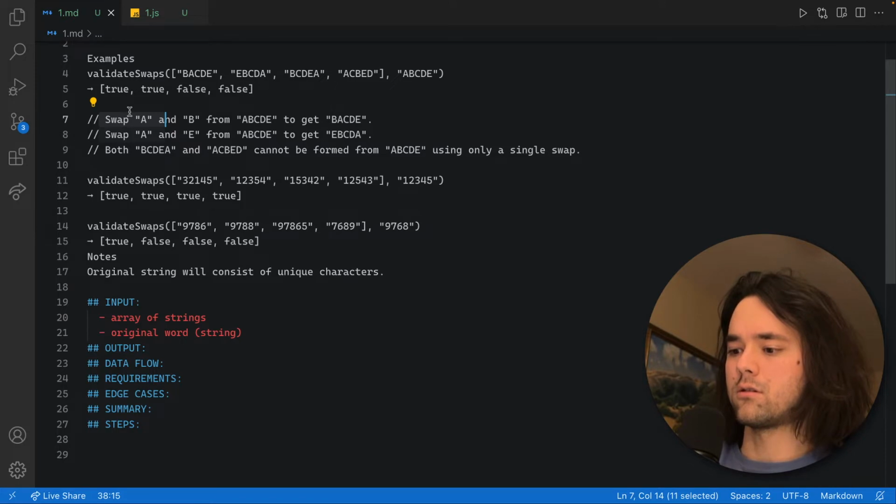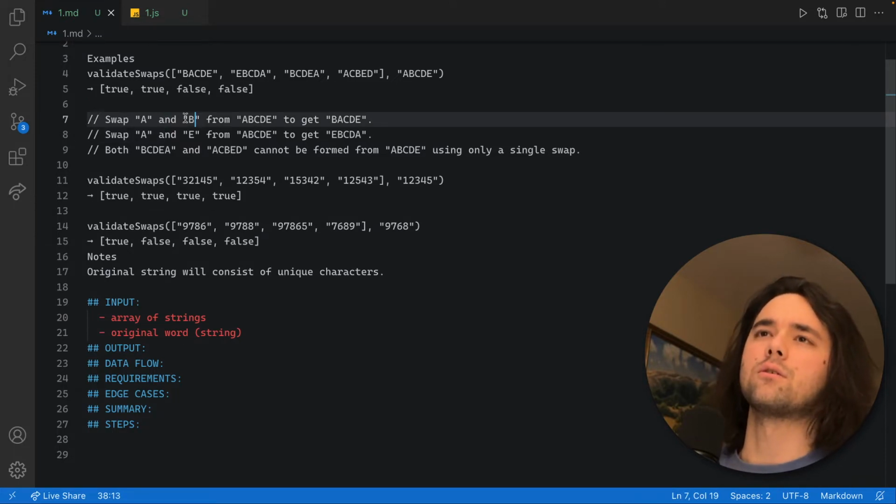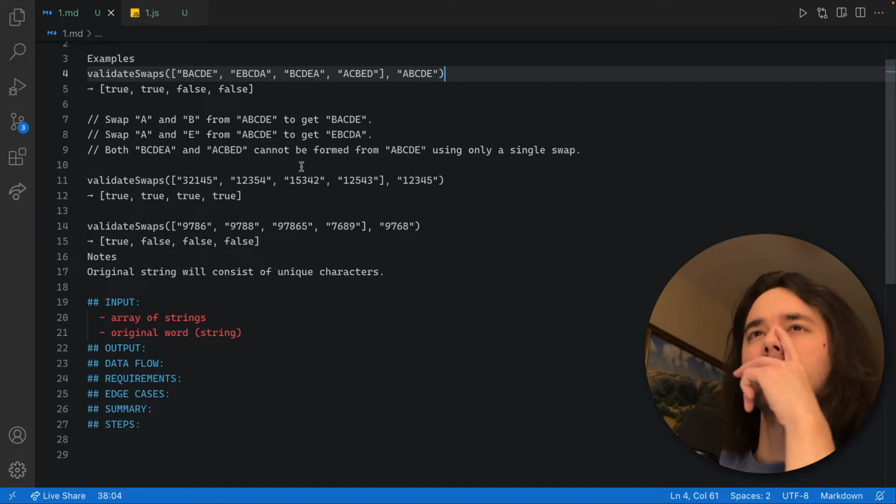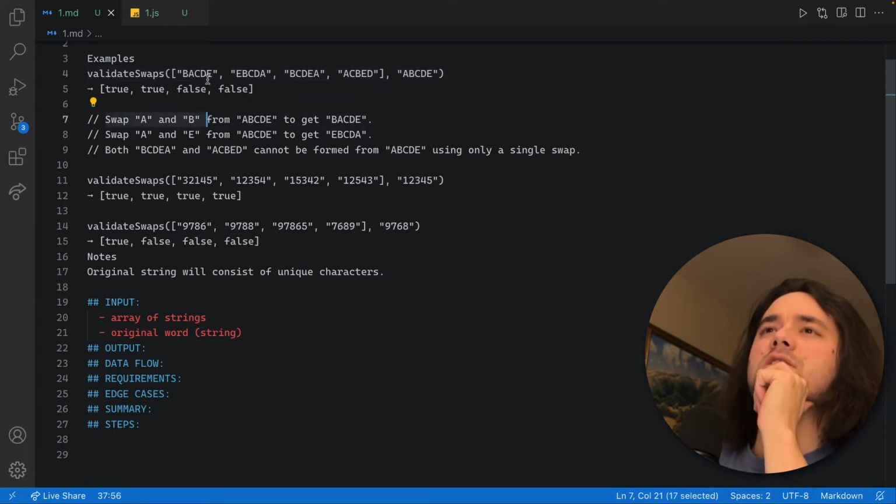Okay, so let's get into some of these test cases here. Looking at this one, all caps. I feel like caps are probably important here. So this first one, swapping A and B, okay.